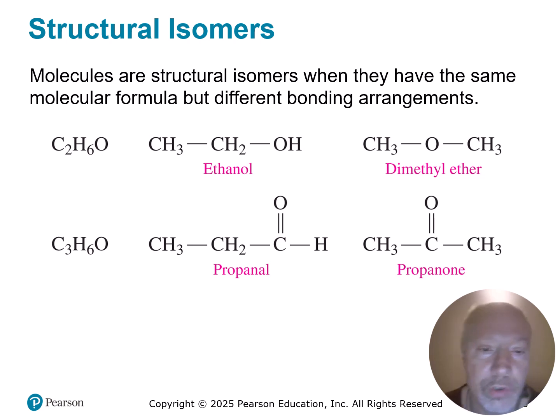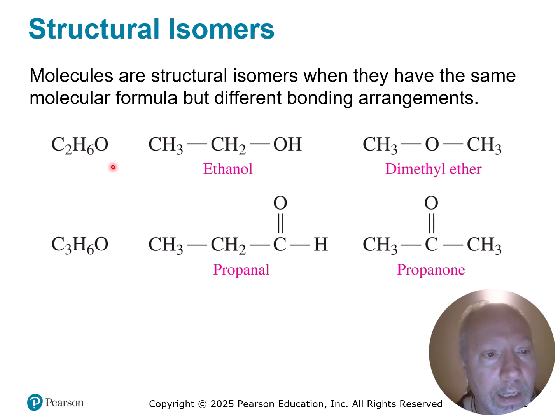Now going into structural isomers, we talked about that already. We're just expanding our knowledge of this because chirality is a form of isomerism, but so is our past definition of structural isomers. We're going to learn that we have geometrical isomers, we have structural isomers, and we have stereoisomers that are a little bit different from structural isomers. Now, here's why. Let's go back to our definition of a structural isomer.